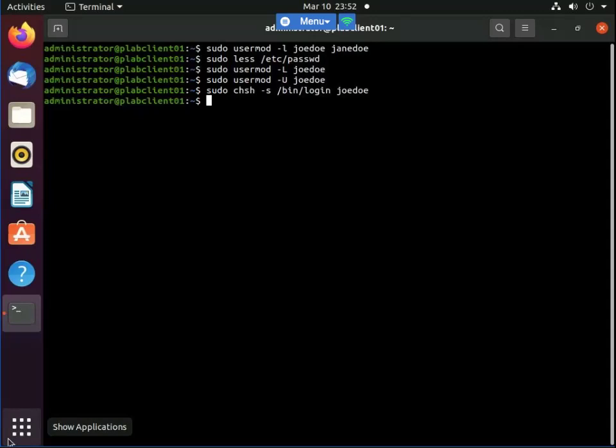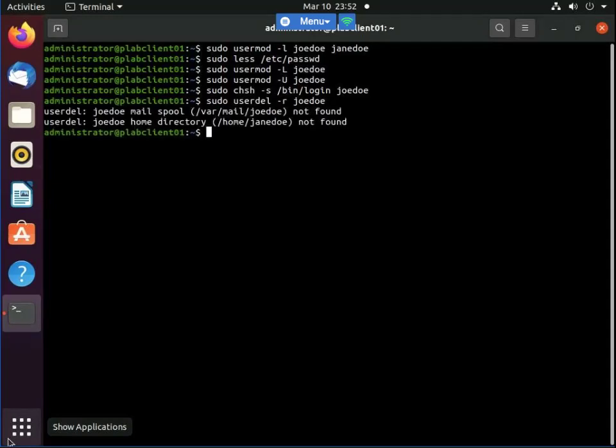So now that I've done that, I'm going to delete the user account. It's simple enough, which I've done on multiple videos. Userdel -r Joe Doe. All right, perfect. So Joe Doe not found. That's what we like to see. And the minus lowercase r option also deletes the user's home folder, which is also the Jane Doe folder. So which is why we get the not found output.